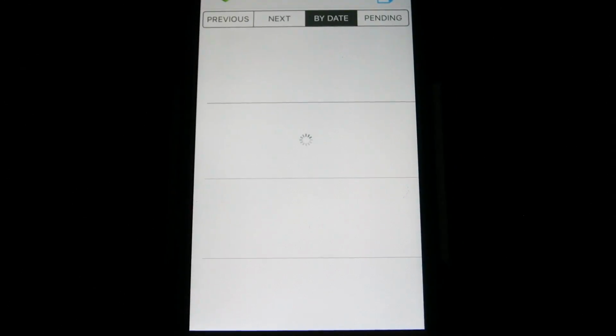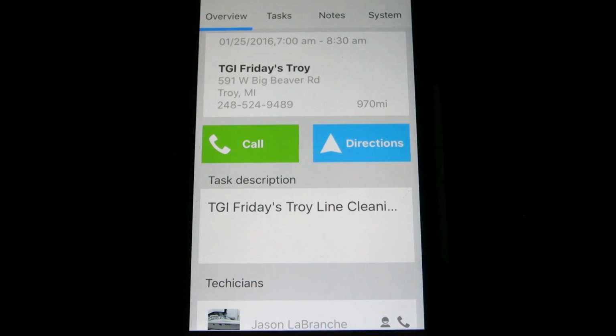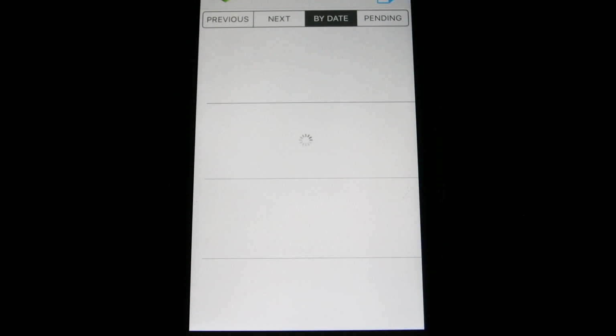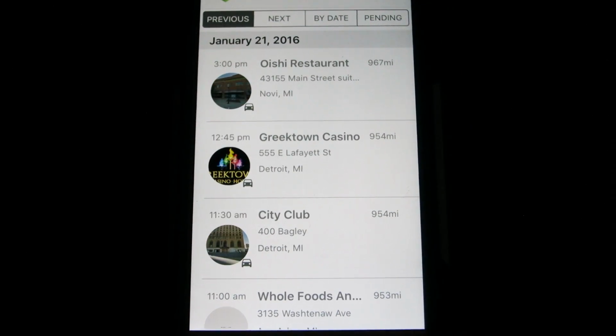So for instance, if you're on Friday, you have extra time, you want to skip to Monday, you can do that. You are not locked in, and you just, bam, move to the next one. Same goes for if you want to catch up to trips that were earlier in the week. You can do that as well and pick up those trips. So it gives you flexibility, even though it's in an organized way by day, you can still go forwards and backwards.